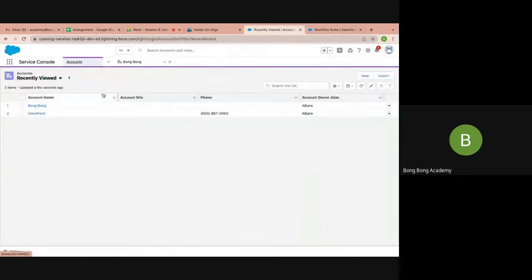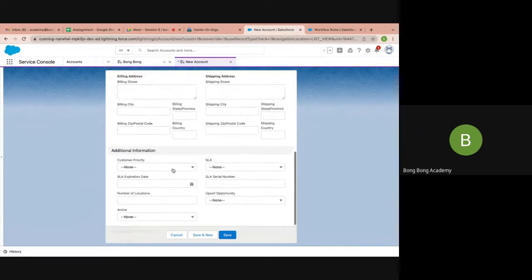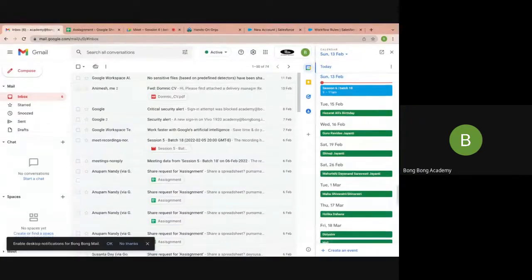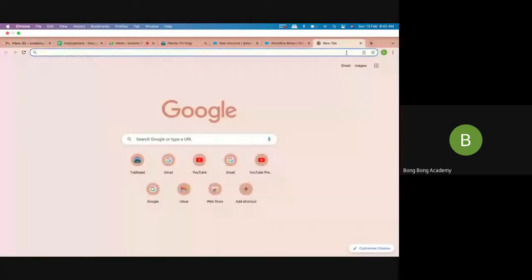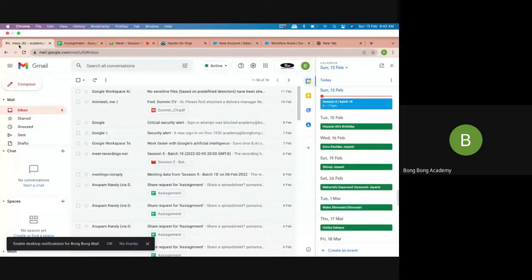Okay. So now let's see what happens. So I go to the account now. I will create a new account. Account name, test account 1. And if I save it, let's check my email ID. Let's go back and in Gmail, let me bring up my email ID.